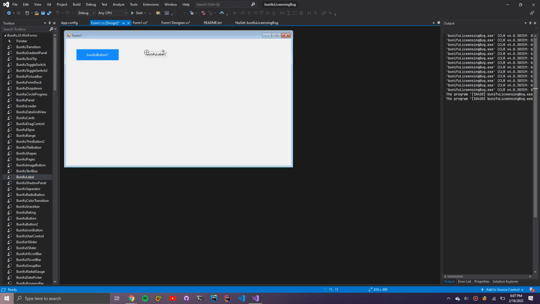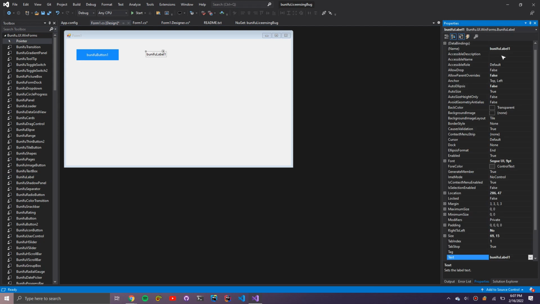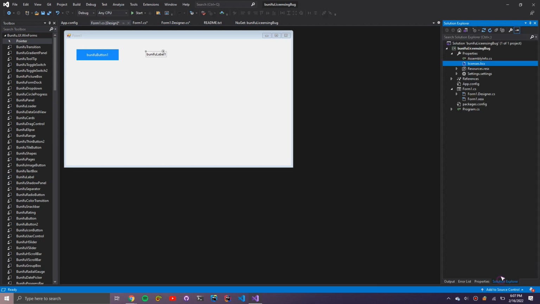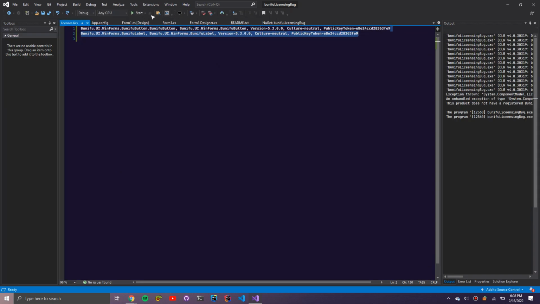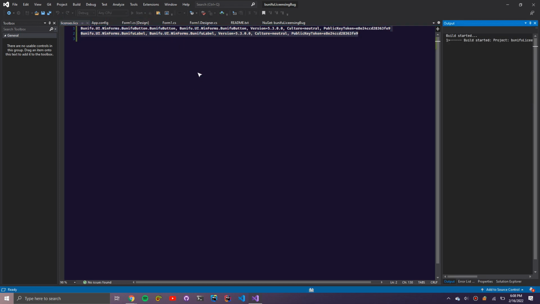You can however do this manually by editing the licenses file itself. Go to Solution Explorer, Properties, then open the licenses file. You will notice that the affected control is missing an entry. Simply copy any existing entry and modify the control including the namespace. Make sure the public key tokens are matching.